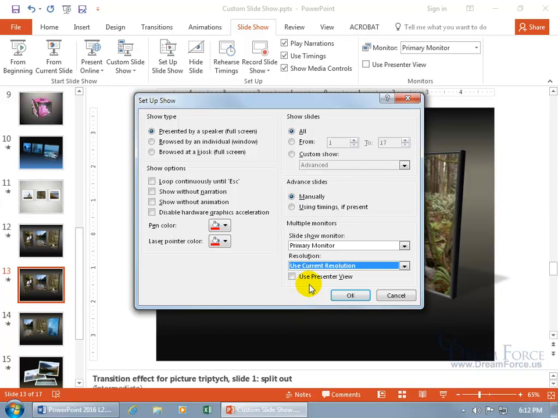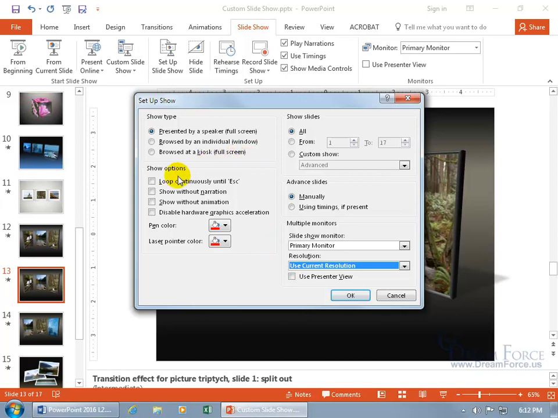And then we have the presenter view. What's nice about that is that when you have two monitors, or you're going to project it up on the wall through a projector that can act as a second monitor, as it were, you can have something on one monitor that you can view, even play games on if you want, and then the presentation showing on the other. Well, we'll go over that in just a minute, but let's clean it up here.